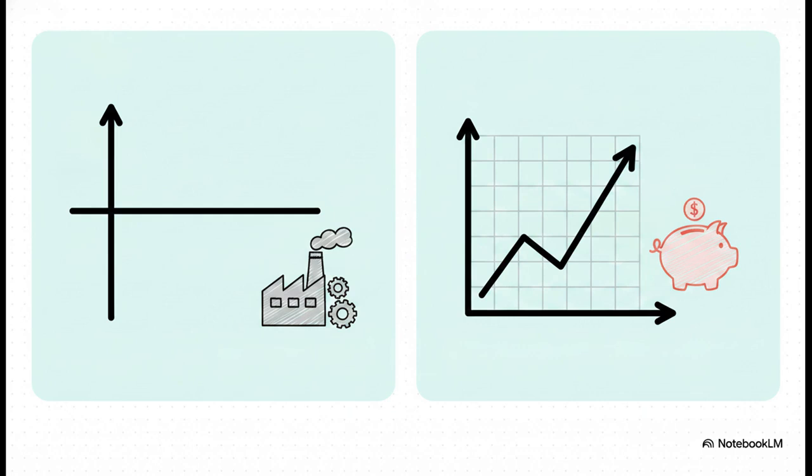Now, notice the stark contrast between our two main players here. First, think about the investment line, the I. It's perfectly flat and steady. Why? Because in this specific model, we assume investment is autonomous. That just means firms plan to invest a set amount, and it doesn't change based on the current level of national income. It just stays flat. But then compare that to the saving curve, the S. As national income grows, households naturally want to save more of it, right? So that saving line slopes upward.